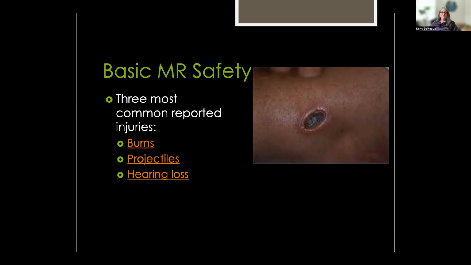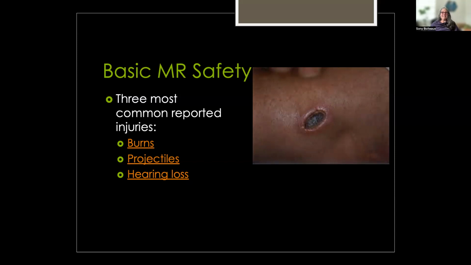So anything that is ferromagnetic and gets within a certain proximity of our system can become a projectile. If you were to take a paper clip, for example, into a system room with a 1.5 Tesla scanner and let that paper clip go, that paper clip would reach a terminal velocity of 40 miles per hour. I apologize, I don't know what that is in kilometers. I'll have to look that up. So anyhow, 40 miles per hour, it goes very fast.